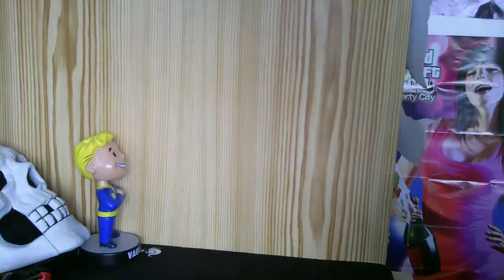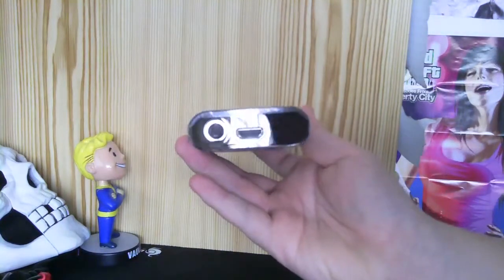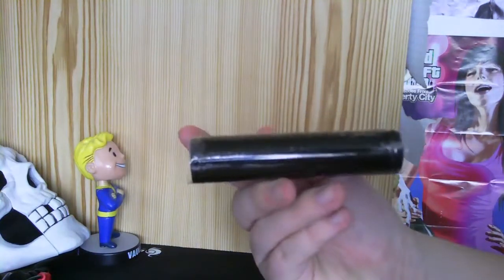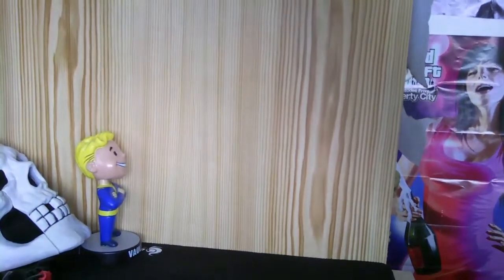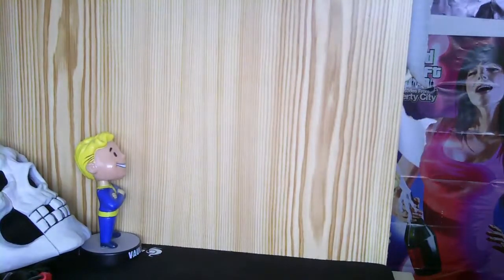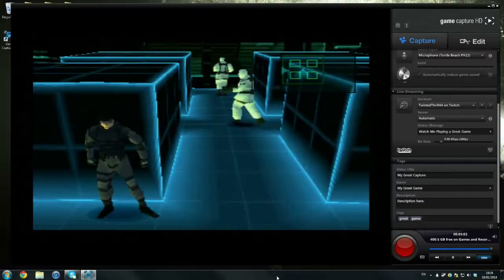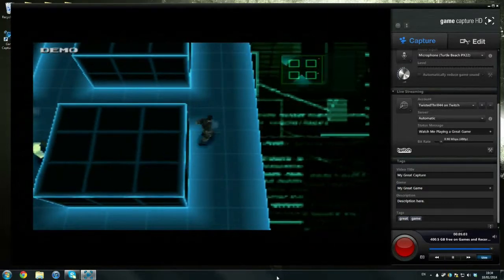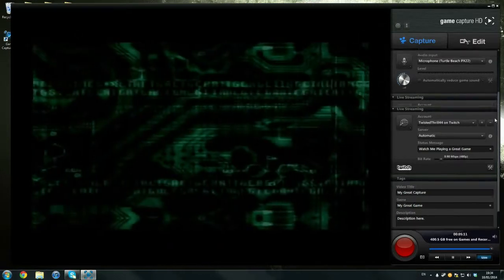Now for the thing itself, quite small. Not much. It's quite light. Anyway, let's have a look on the computer. Okay, so this is the software that you have to download to use the Elgato Game Capture HD. The software I'm quite impressed with.